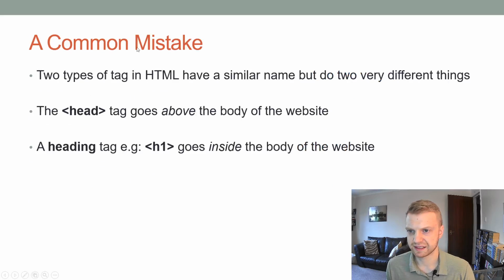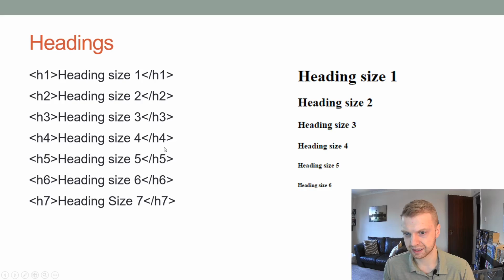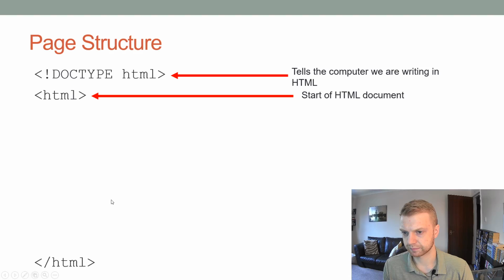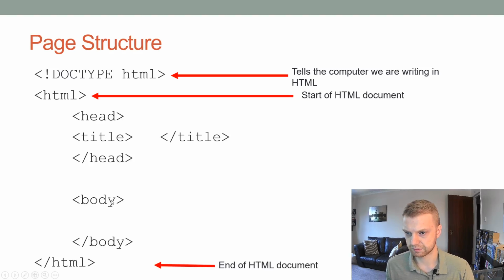A common mistake is to get mixed up between the head and the headings. So H1 goes inside the body of the website, whereas the head is its own little thing, and it holds the title. So if you were to add a heading, if we look back at our previous example, you would put the heading in the body here.